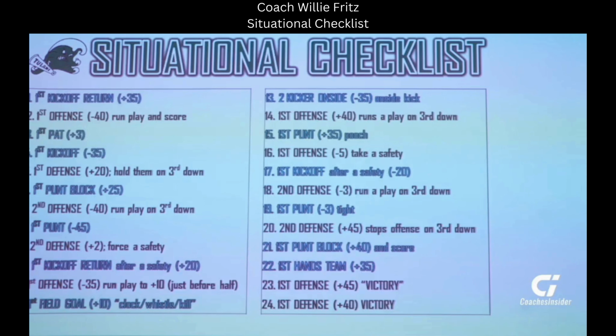Field first defense. Same thing we talked about with the offense. Hold them on third down. PBR will come out there. We'll make a call. Now, what we'll do with a lot of these situations is we'll have a scout team out there. I always do with the punt block. So the scout punt team will be out there. They'll be on the other sideline. I'll have a graduate assistant organizing them, send them out on the field.